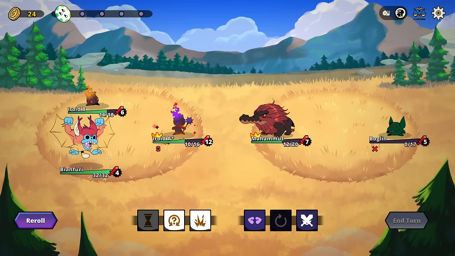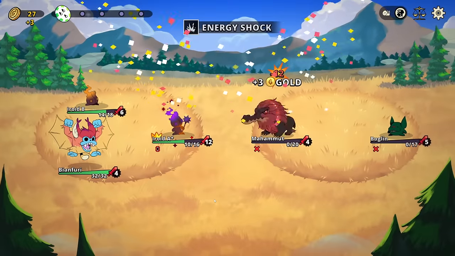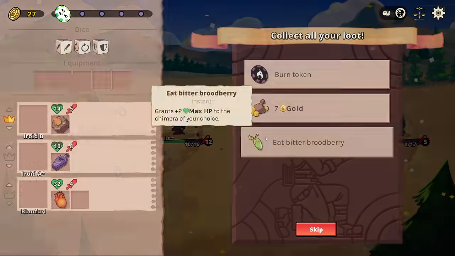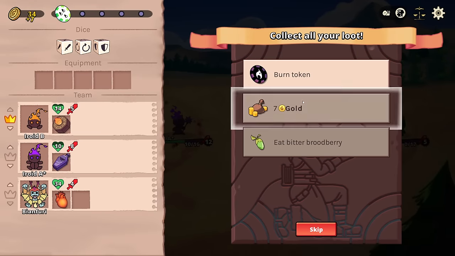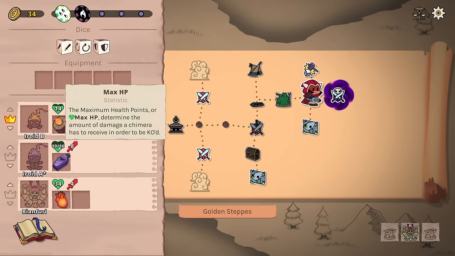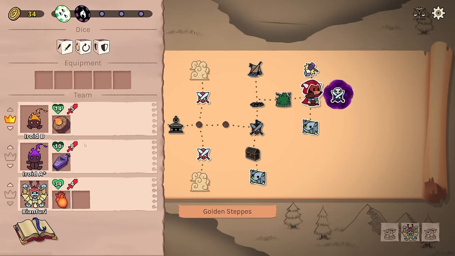Did you only attack once? I think you did. It doesn't have to be in the lead, does it? It doesn't say on there that it has to be in the lead, unless the iridescent is doing that. Oh, yeah. No, that's what... Yeah. This is on spawn.